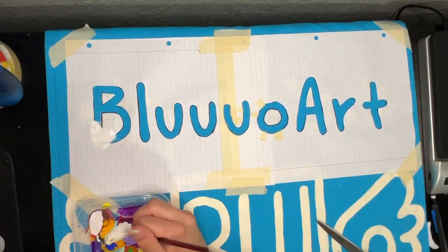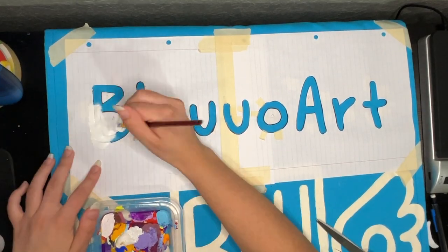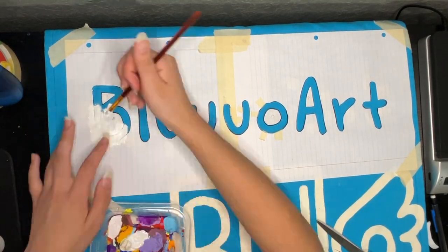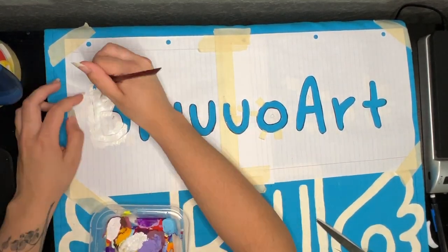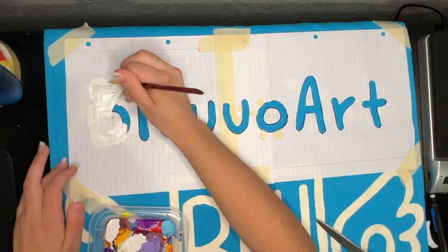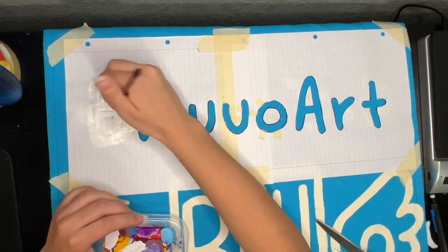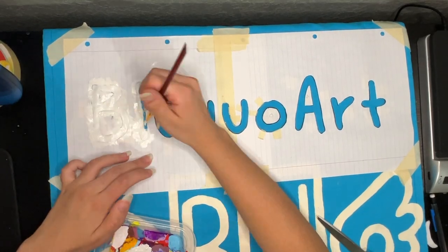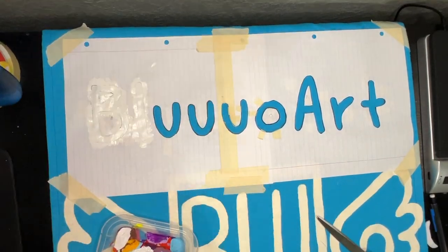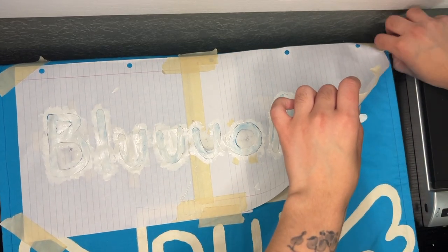And then I'll take a paintbrush, take the white ink, and then I paint inwards, trying my best not to go underneath the paper that's taped down, because if that happens, then your lines will get really messy underneath because the fibers of the paintbrush and the ink will obviously have more of a chance of getting underneath what you've masked off.